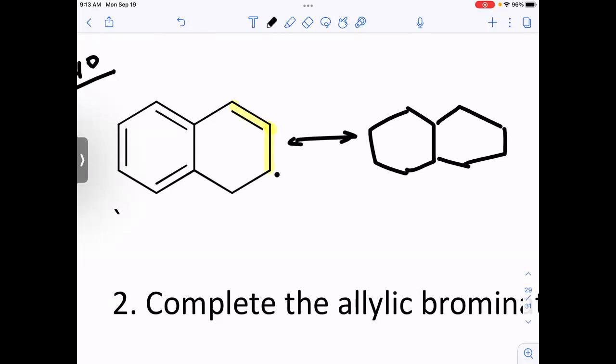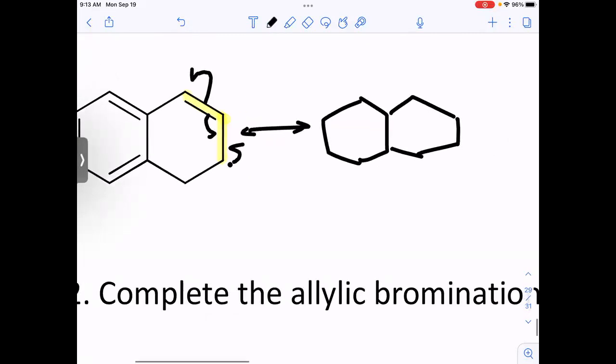Right? It's not going to change. We're going to do the same exact thing we did with the other radicals. Right? This electron is now going to be here, and this double bond here. All we're doing is taking that electron and sharing it over those 3 atoms that are highlighted. That's the purpose of doing resonance. One of the purposes, right?